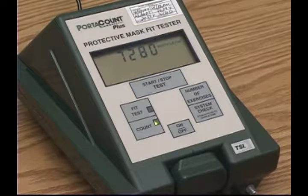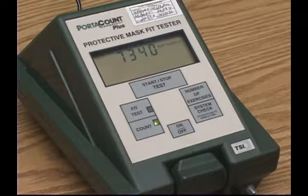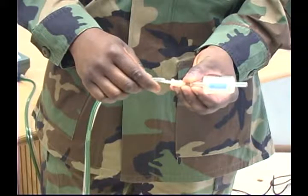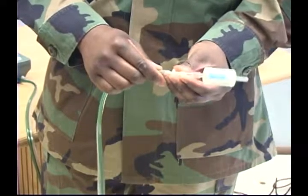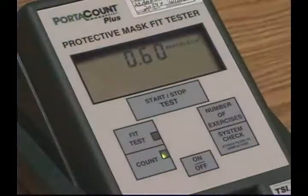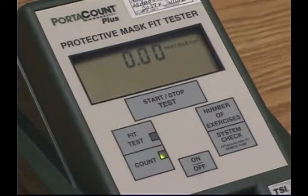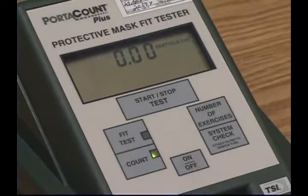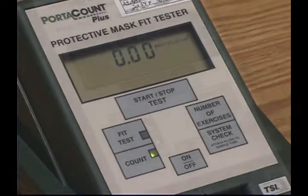To determine if there are sufficient particles in the air to conduct the test, the display must read 1,000 particles per cubic centimeter or higher. Now do a zero check by attaching the HEPA filter to the sampler tube. If the system is working, the reading will go down to 0. An occasional reading of 0.60 is acceptable.